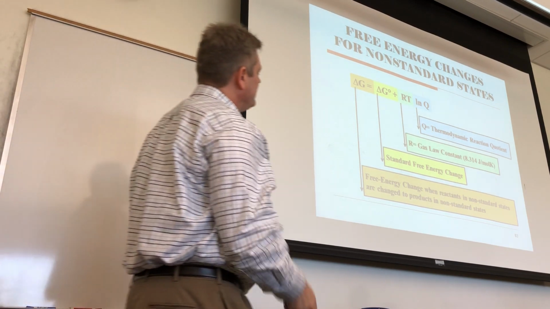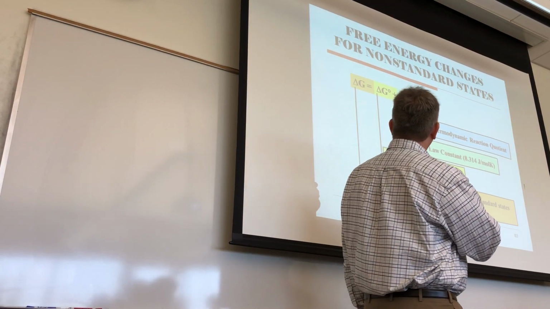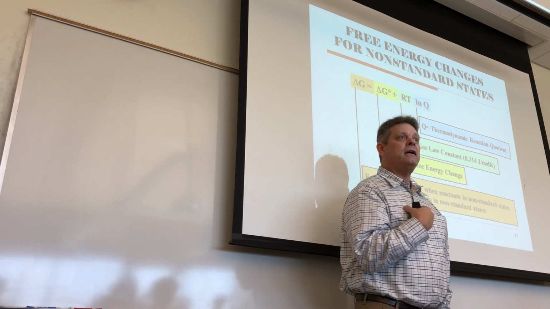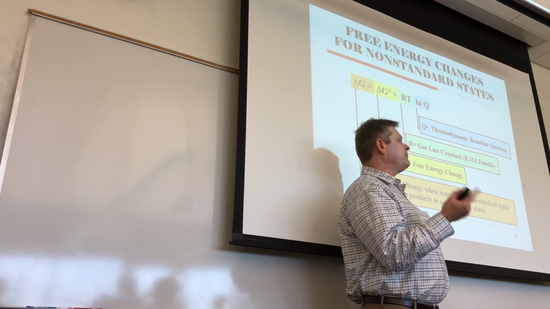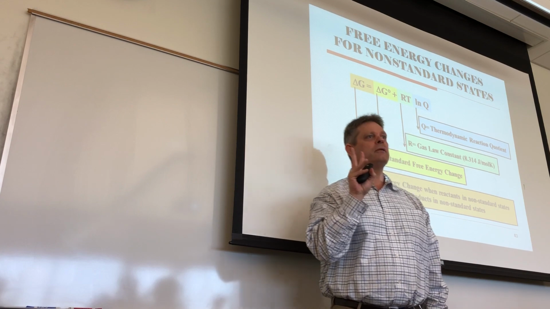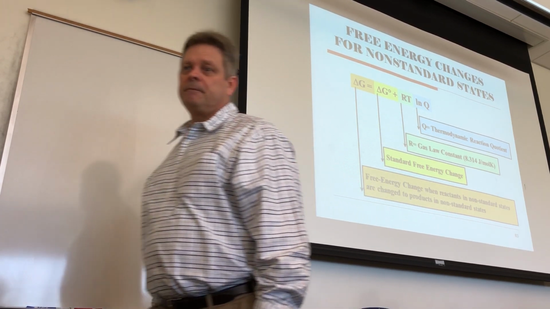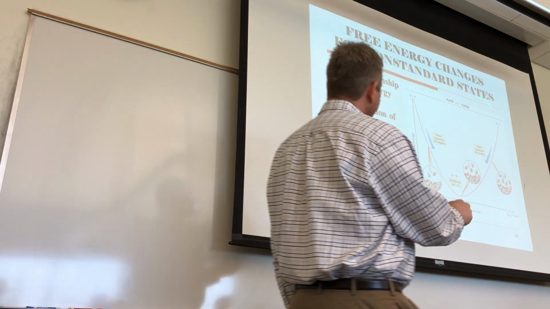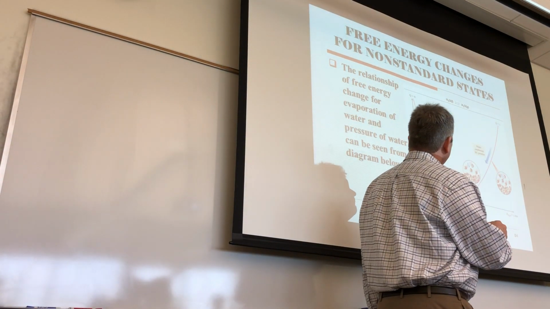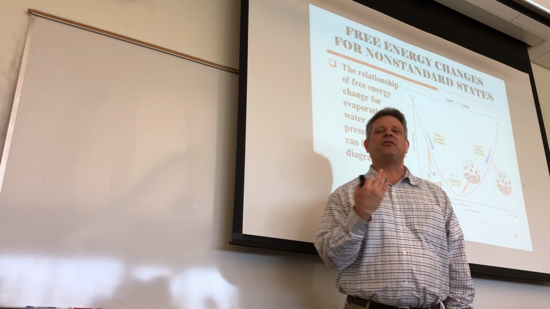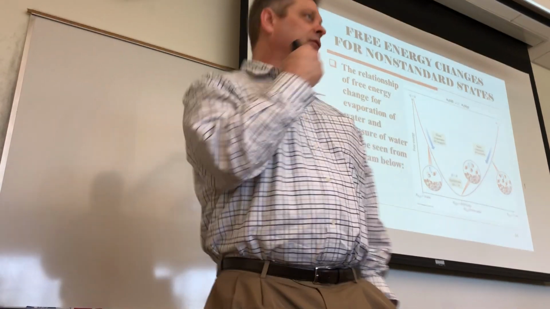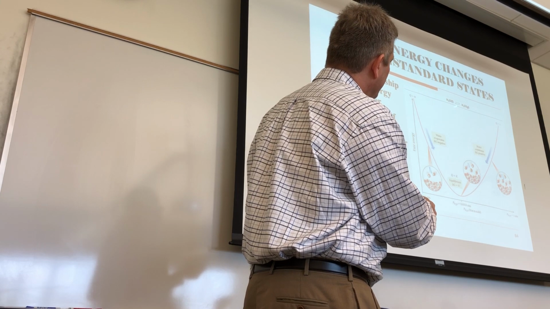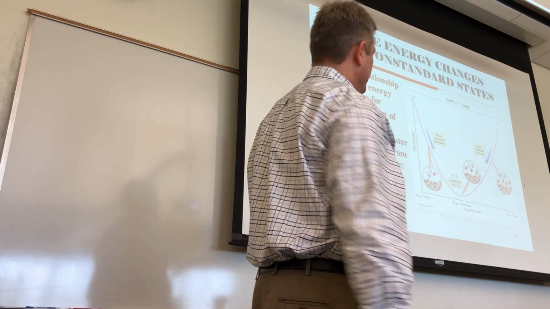And you can also clearly see that there's a potential here to correlate delta G at standard state with what? K, the equilibrium. And that's how we'll finish up this chapter with those two basic concepts. Okay. So if I look here at a chemical reaction, let me show you this again. This is really just a physical state change, but we're putting it in the context of a chemical reaction where we have an equilibrium between water as a liquid and water as a gas.